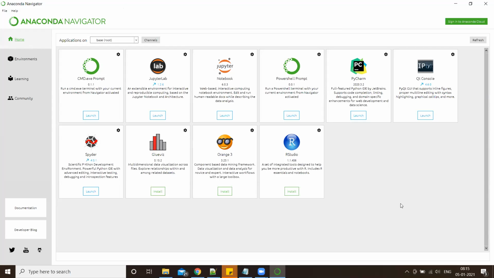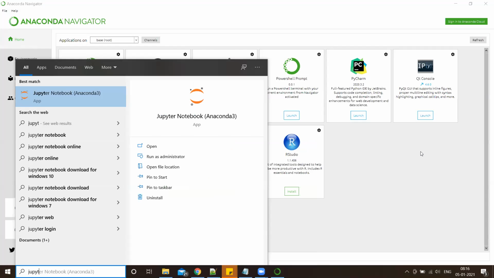Now, people who have a machine which does not have much memory or RAM, I suggest do not launch Anaconda and PyCharm together. What else we can do is simply type Jupyter Notebook, and that will launch Jupyter Notebook directly for us, rather than opening the complete Anaconda Navigator.